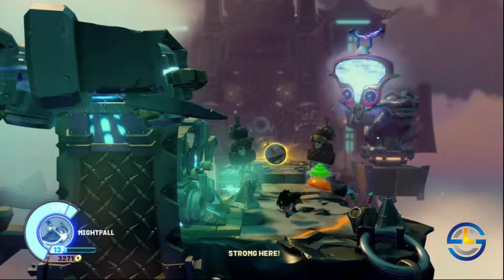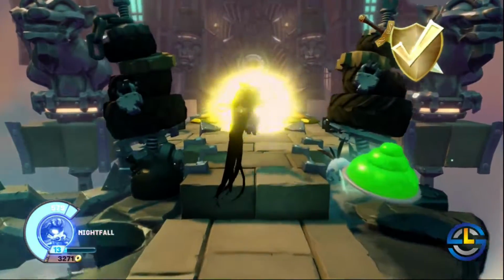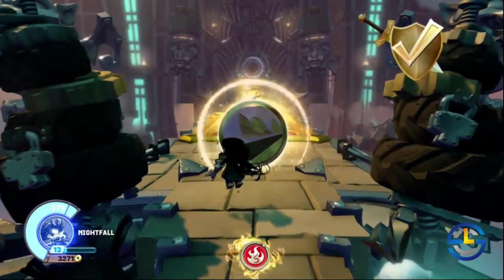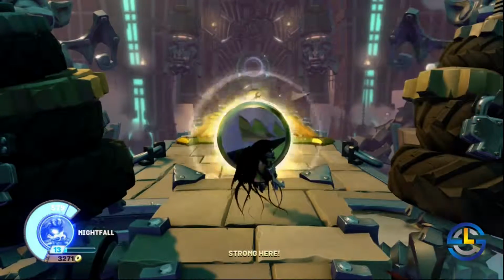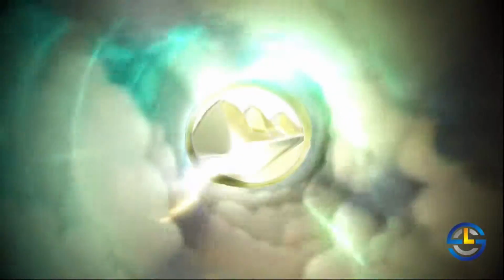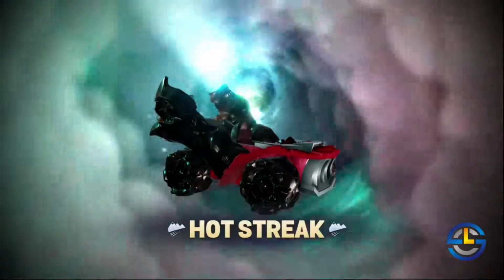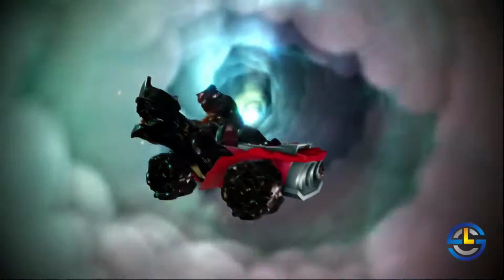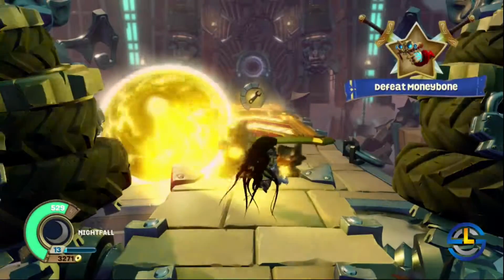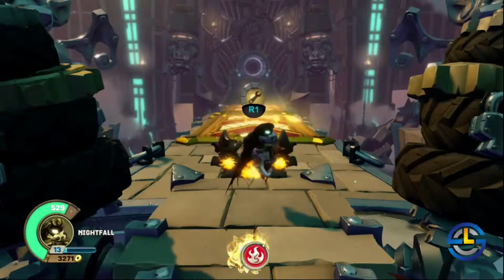Looks like another land area here. Or land vehicle area, I should say. You must have a land vehicle to enter this. But if I recall, this is actually going to be the end of this chapter. Hot streak. So we'll jump into the vehicle here, and I believe I will see you shortly in chapter 19.